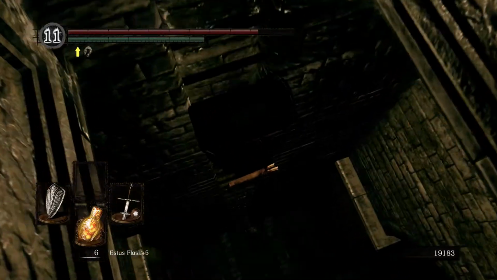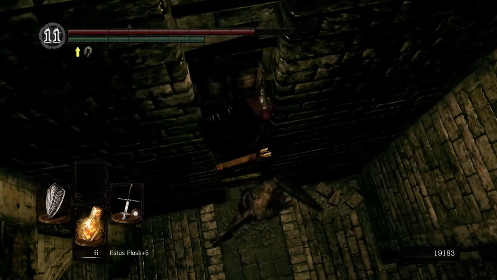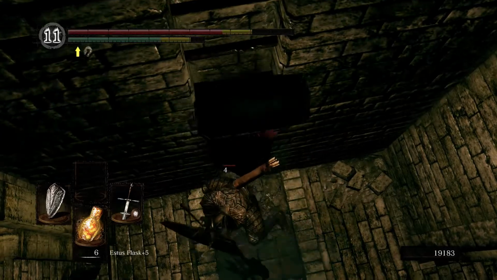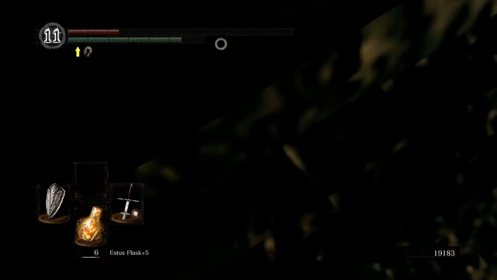Alright. Mr. Black Knight, can you please get out of my way? That's a lovely jump you got there. Get out of the way. Oh, okay. You can do more damage to me on a ladder than I can to you from the ladder.